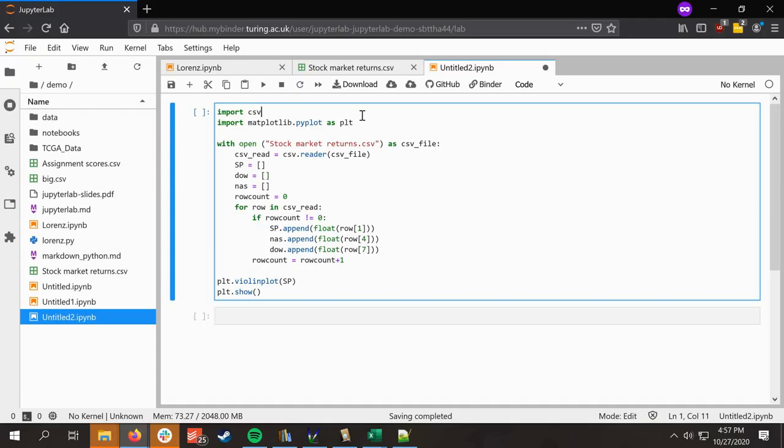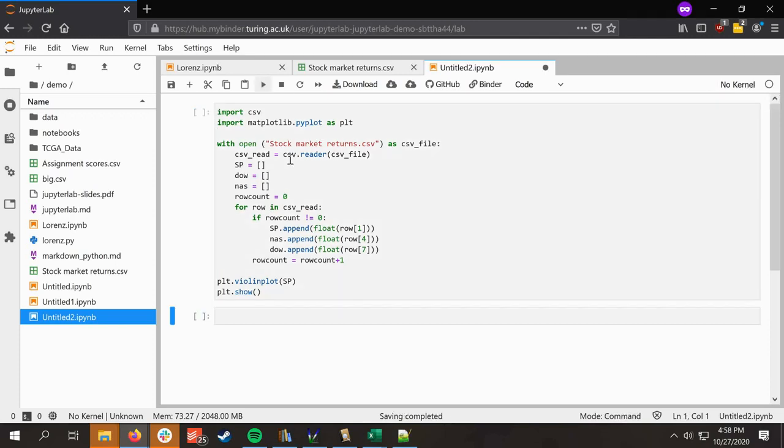Now, there are 2 things I want to say about this. It's not going to work for 2 reasons yet. The first is that I actually set this up and then something happened and I went away and came back. And if you're online, you don't always have access to the Python interpreter, what they're calling the kernel. If you had downloaded this and used it, you'll never run into this problem. But here you will, and you'll see that it says no kernel in the top right. And so if I try to run this, nothing actually will happen because there's nothing around to interpret it.